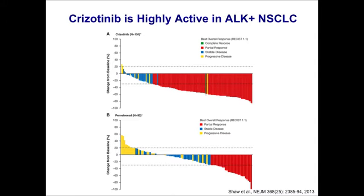The Phase III study confirmed the high activity of crizotinib in ALK-positive lung cancer — clearly more active than chemotherapy in terms of response rate and progression-free survival, with a better toxicity profile and significantly improved patient-reported outcomes including quality of life. This study led to full approval of crizotinib in this country as well as global approval worldwide.